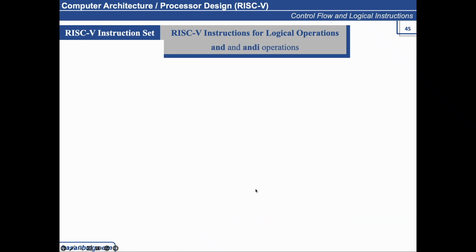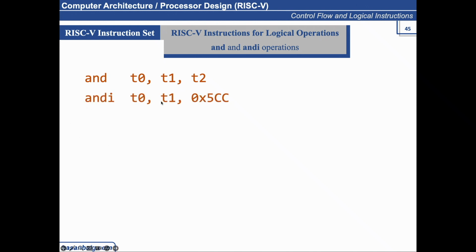So let's say an AND operation we need to perform. What do you think? What kind of operation, and what operators is it going to execute? So for the AND operation, the convention is the same. The first register is always the destination register. The remaining two are the operands. So the AND operation will be performed between the contents of T1 and the contents of T2, bit by bit. Okay? I have examples here.